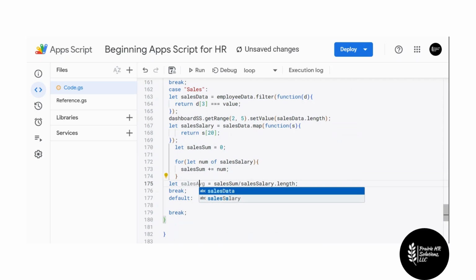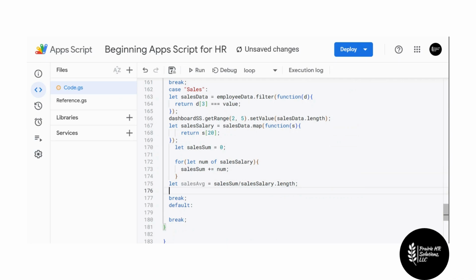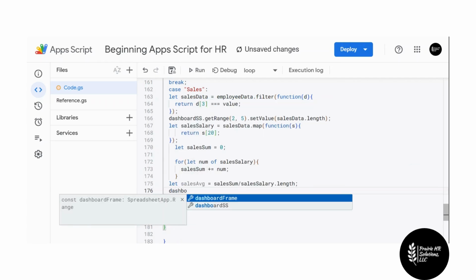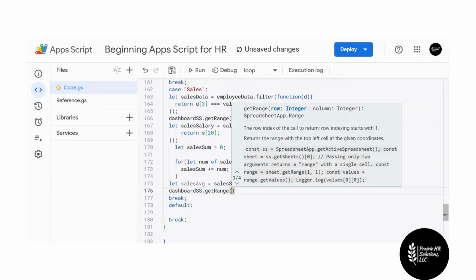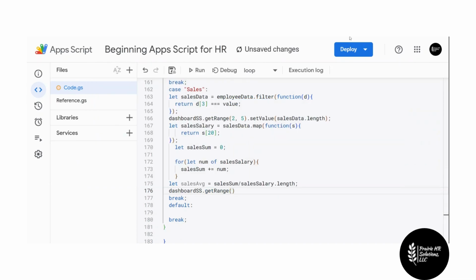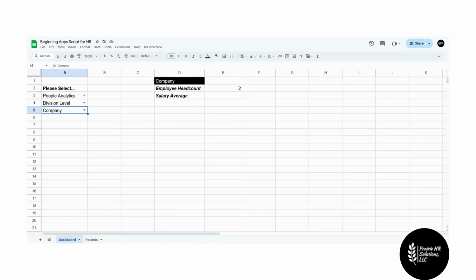Now what we can do is take this sales average and push it to our sheet. So let's come over to our dashboard SS. We'll get range, and the range that we're going to need to get here is E3 or 3, 5. So that's going to be row 3, column 5.